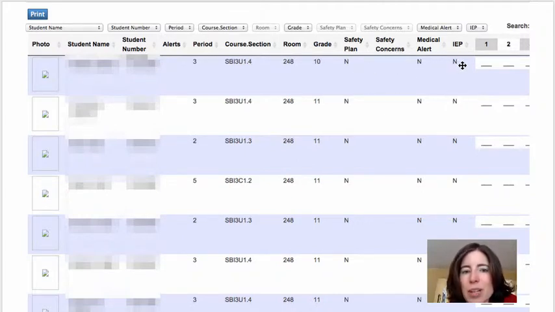So it's all information that's pertinent to those students being in your class. And it appears up here as if you can sort by period or section or grade. So then maybe you can have easy access to that key information for your students at the beginning of the semester.